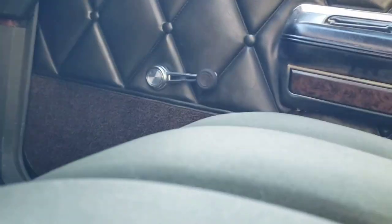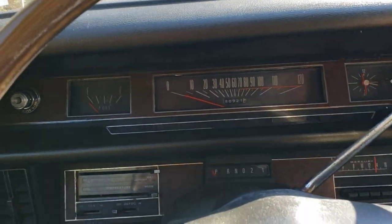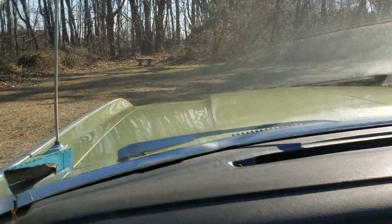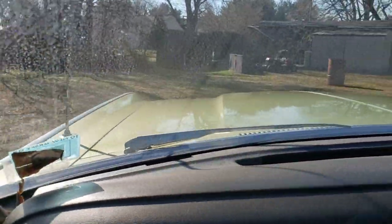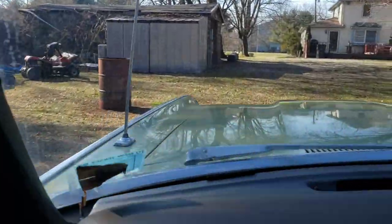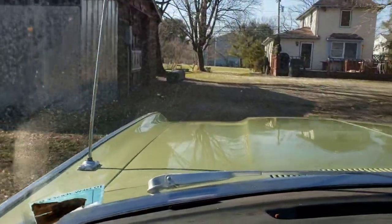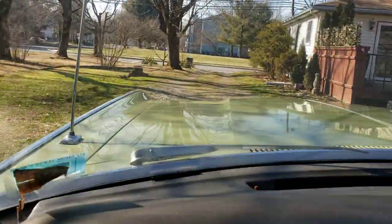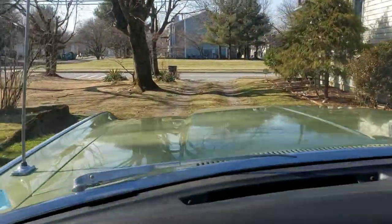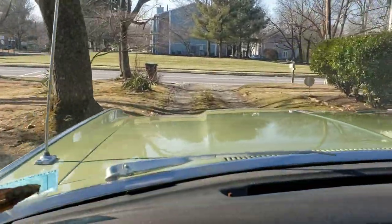I'm going to put you down for a sec. All right. So we're just going to take you down the road and let you know that you're getting a running, driving, shifting, and stopping car. I like getting these cars from this era, going through them and getting to the next point where somebody else doesn't have the know-how to get these things running.